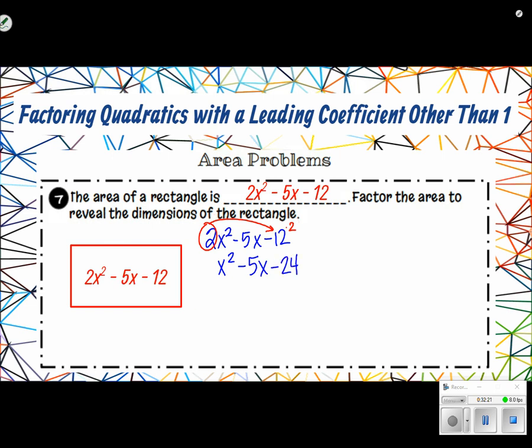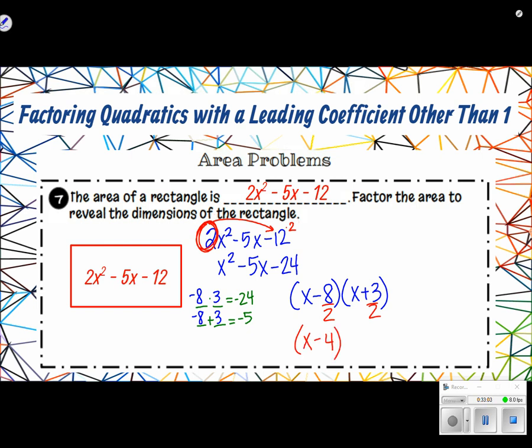We want to find 2 numbers that multiply to give us -24 and add to give us -5. And the answer is -8 and +3. All right, so that means we've got x minus 8, x plus 3. So that is the factoring process. If I stopped right here and did x times x, I would not get 2x squared, so I'm not done. I did slide, but I've got to divide. I'm dividing by the 2 that was originally in front. All right, so I get x minus 4.